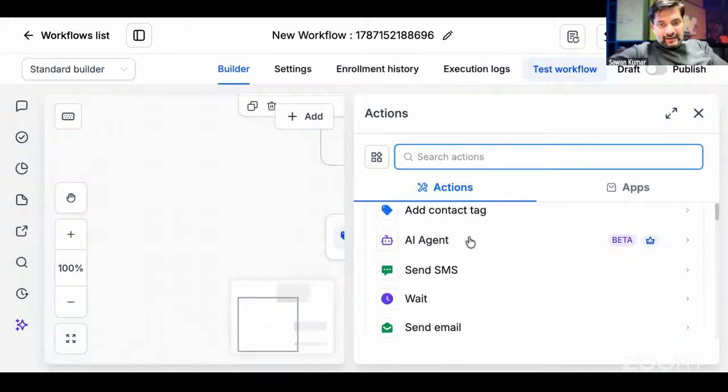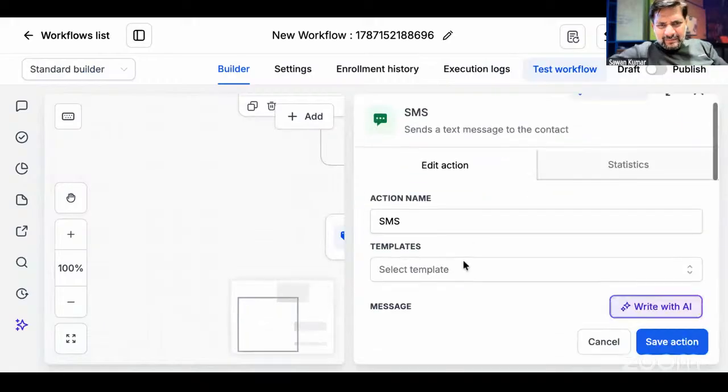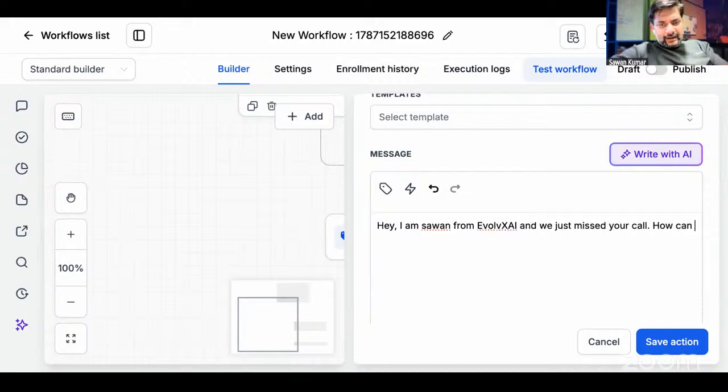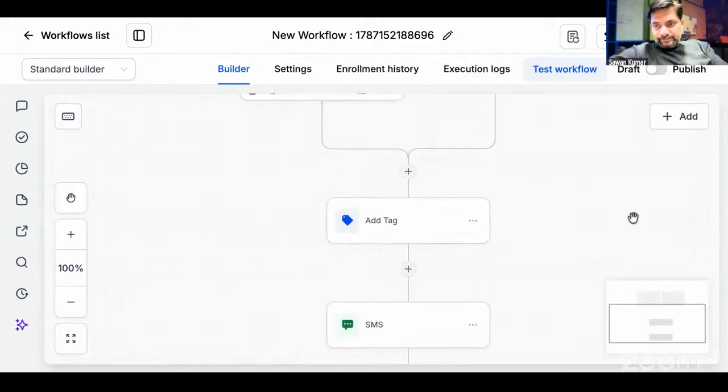And then the next thing it does is send the same SMS that we had set up over there. Hey, I am Savan from Evolve XAI, and we just missed your call. How can I help? Now, this is just a template message. You can obviously have something else.